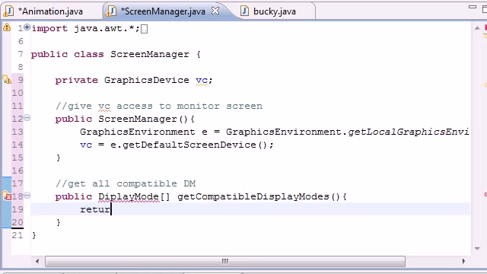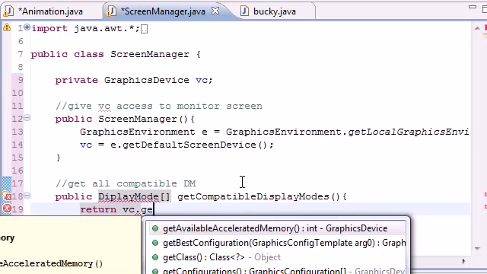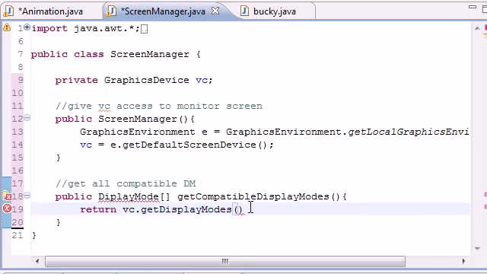And all you need to do is this: return video card dot get display modes, it should be right here, I see it. And as you can see, that popped up because it was already a built-in method.